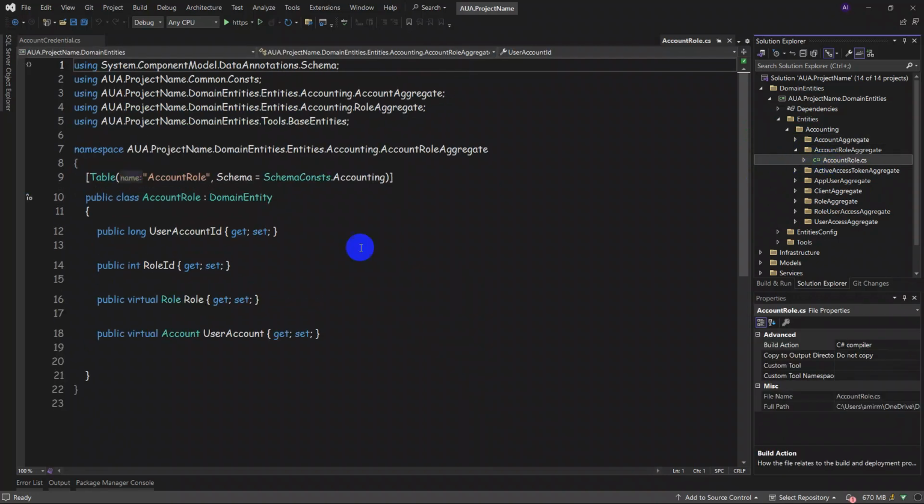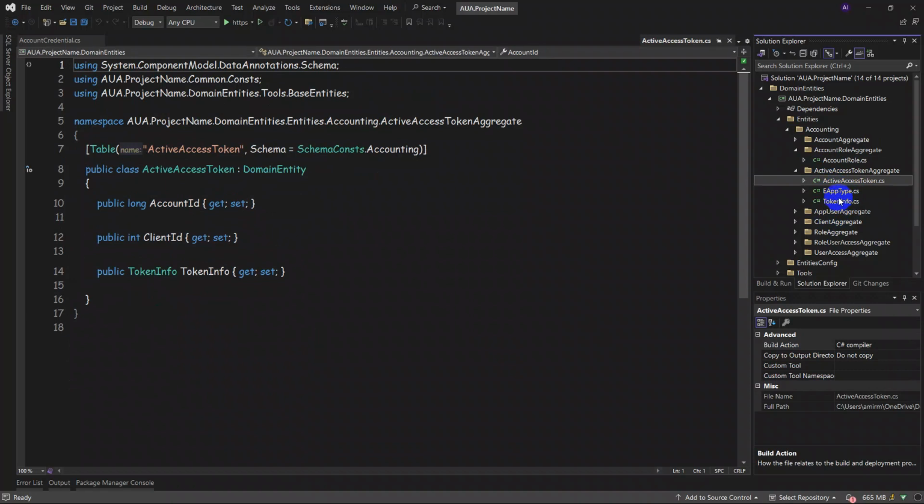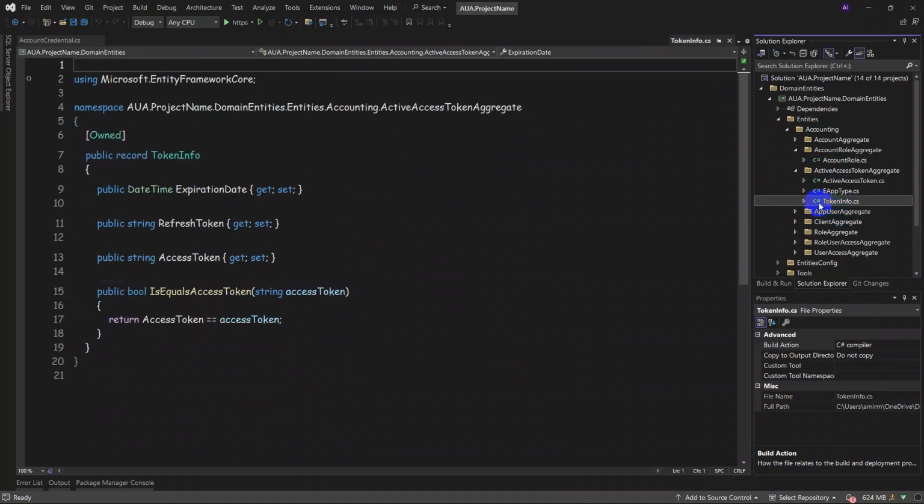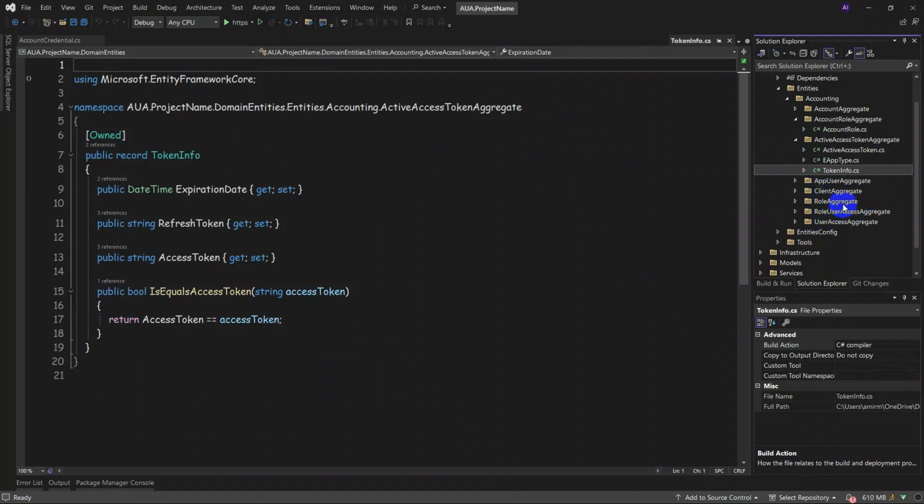Okay, the rows, so simple. Then we come here: active access tokens. How to get the token, how to access it, and you can see everything has been explained simply here. Then app user aggregate, client aggregate, role aggregates.